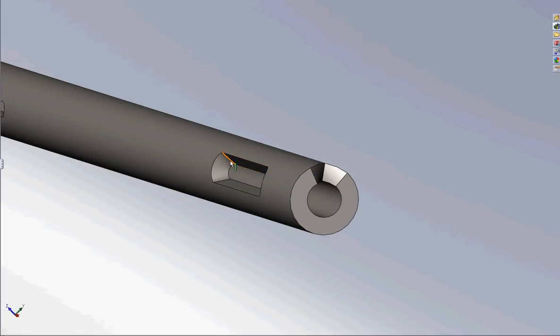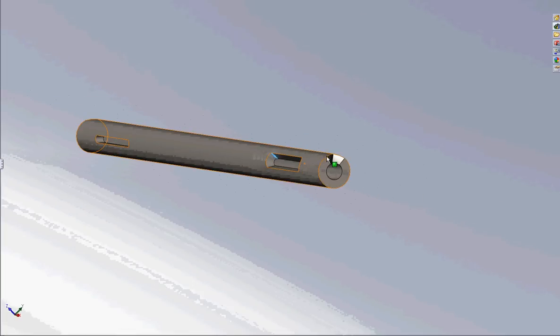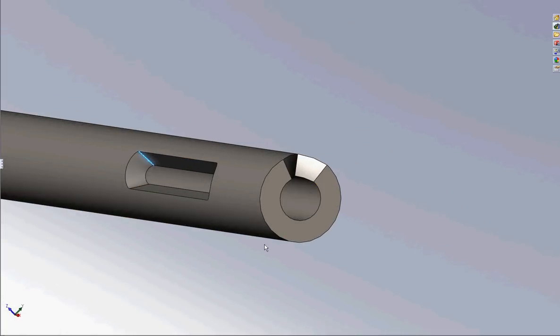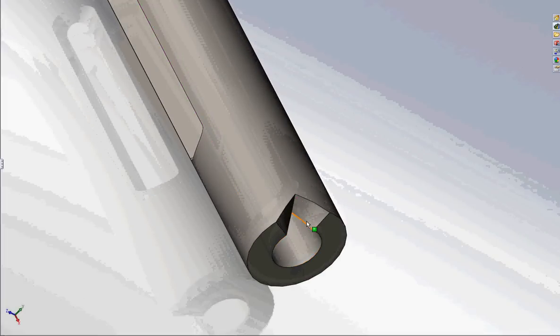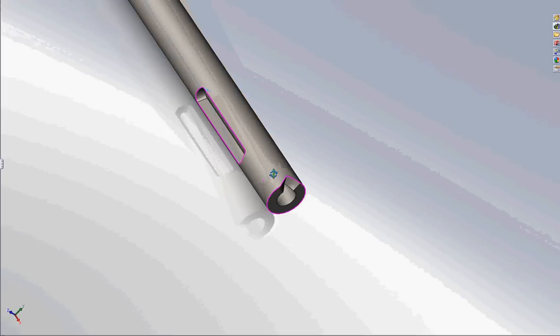Let me highlight that line. We have to point the laser beam at the center of the tube. It's the only way to get a good clean cut. So this is tube laser normalization. This is what this thing's going to look like. Also, my tooling guy is going to put a dowel pin right here to key into this thing. So he needs to know exactly what it's going to look like.